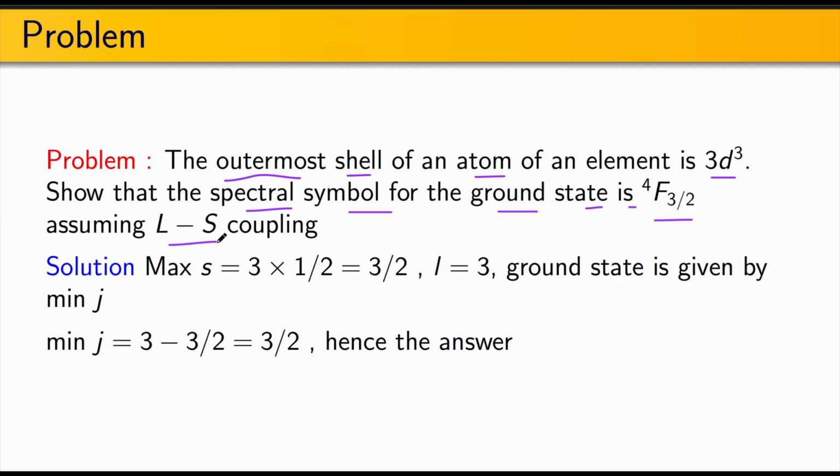So basically we have to remember Hund's rule. For Hund's rule, first is maximize S. So we have 3 electrons. The maximum S, the spin quantum number, can be 3 into half, that is 3/2. So what about L? What is the orbital quantum number? Like I had done in the last class, in this case you have something like this.